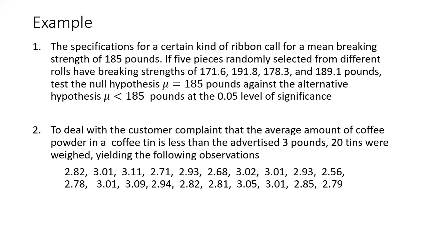It is saying that to deal with the customer's complaint, the average amount of coffee powder in a coffee tin is less than what they advertised, 3 pounds. 20 tins were weighed, and they gave the following results. So if you test the claim that each tin is less than 3 pounds, our null hypothesis will be that each tin is 3 pounds, and our alternative that each tin is less than 3 pounds.